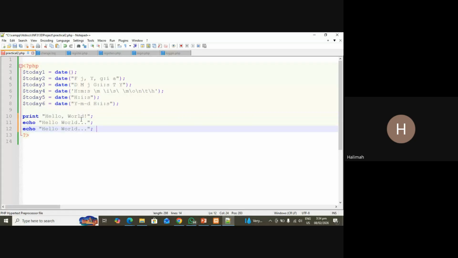We want to display each of them, so $day will go here. Then we have day 2, and for day 2 we are going to use print.